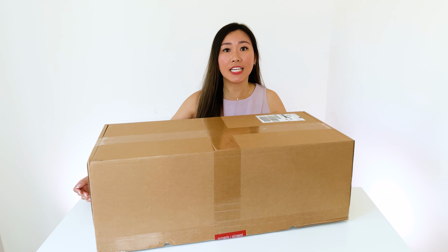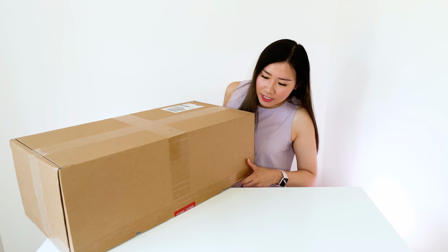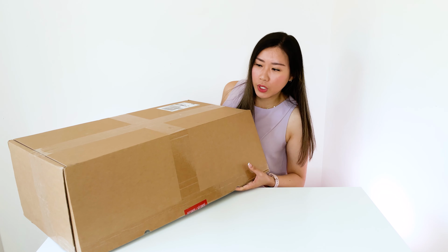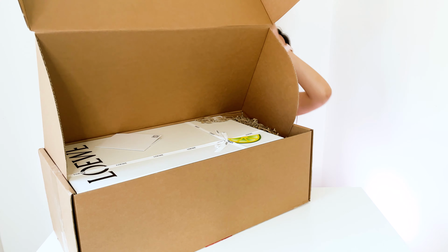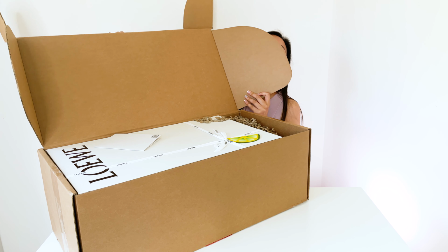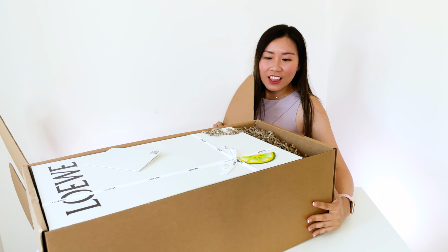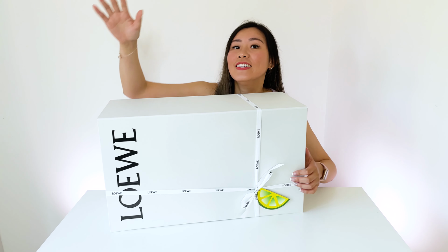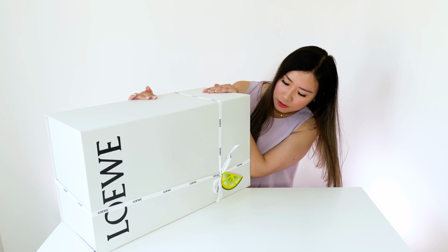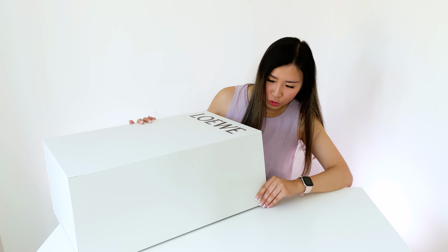Sisters, let's try it. So it came in a box like this. It's bigger than my body. It's huge. We're going to unbox this together. I already pre-cut this. If I can elegantly open this. I don't think there's an elegant way of opening this because it's got stuck. And it looks like this. Look at their box. Oops. Here it is, guys. Even the box looks so nice. Are you ready? Drum roll.